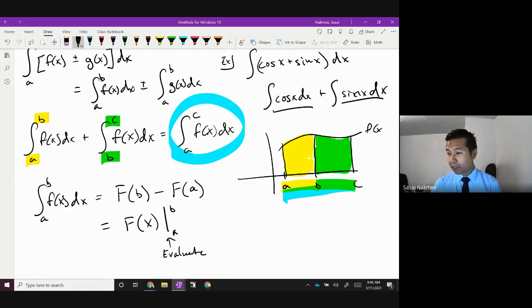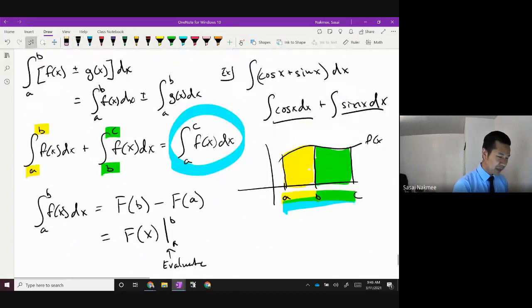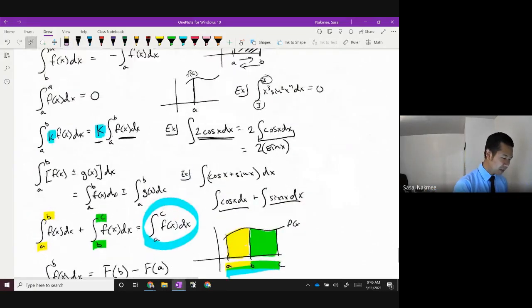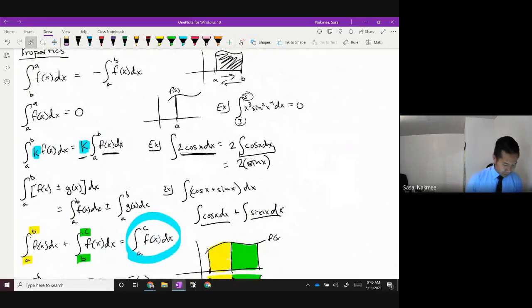And yeah, let's do a quick example here. You ready? Were you guys able to copy all these properties down? Hopefully you were. I'll leave it there for a little bit. Just give it a second for some people who are a little bit slower than others.